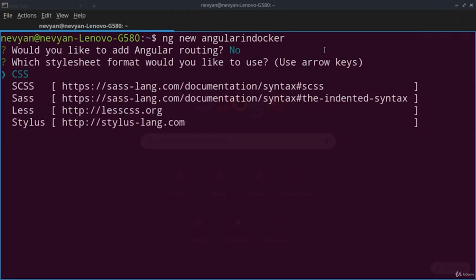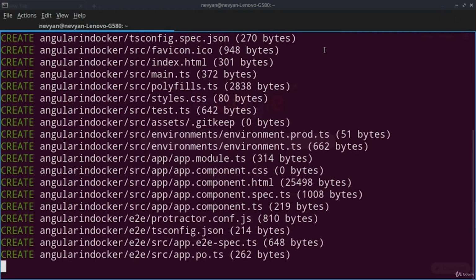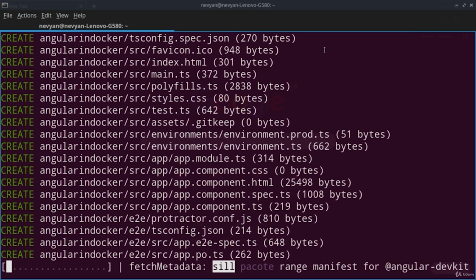let's see this time how we can turn an Angular application to run inside of a Docker container. So for this, first we'll create our Angular project. We'll just type ng new angular-in-docker, and this will scaffold our application inside of the following angular-in-docker directory. We don't want to use Angular routing for now. It will be a single application. Very soon the application files will be installed together with their corresponding modules.